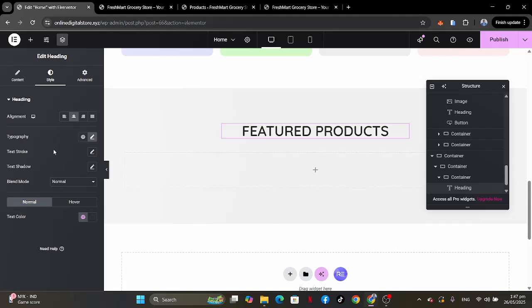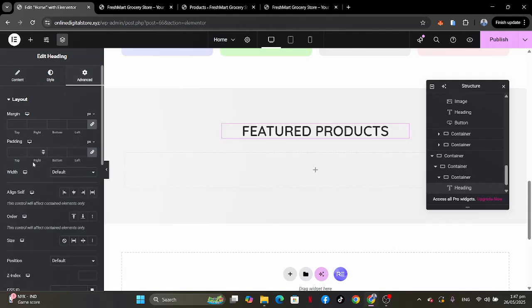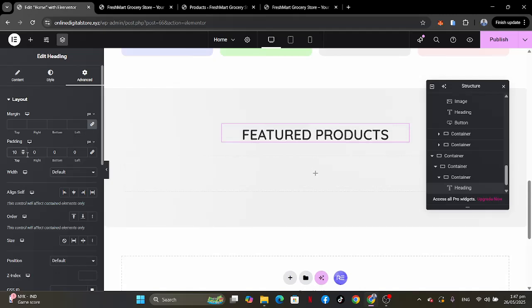Now we're going to go to advanced over here, unlink this padding, and give it top of, let's say, 10, bottom of also 10, like this.